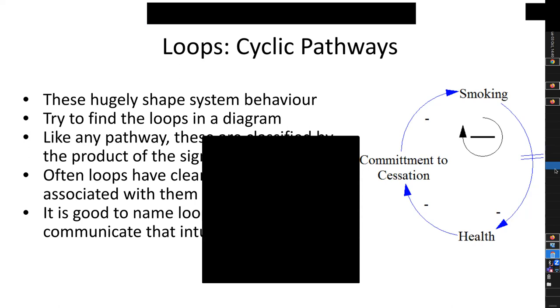So when we have a negative feedback, a feedback labeled negative based on the product of signs, which is a kind of heuristic but common sense about how it changes as you follow it through, the same versus opposite interpretation of links. If we have this negative, what is that telling us about behavior over time typically?